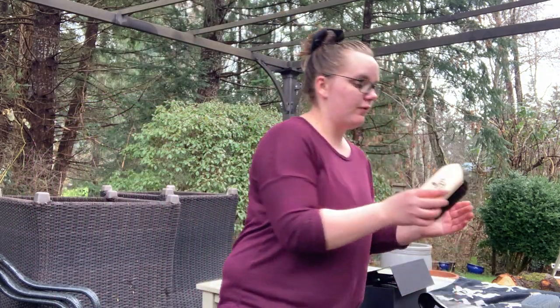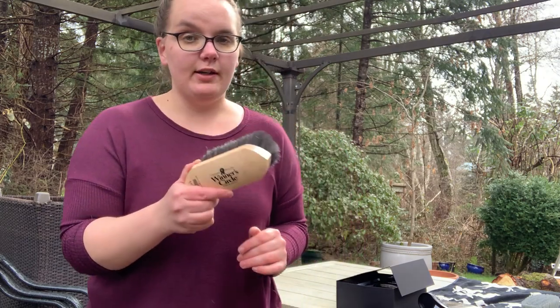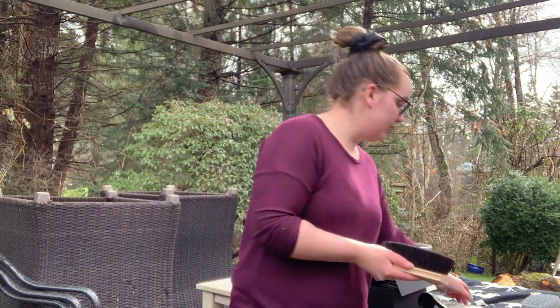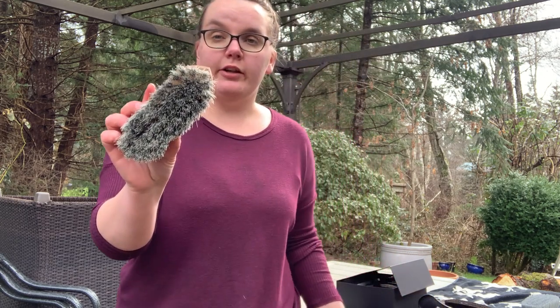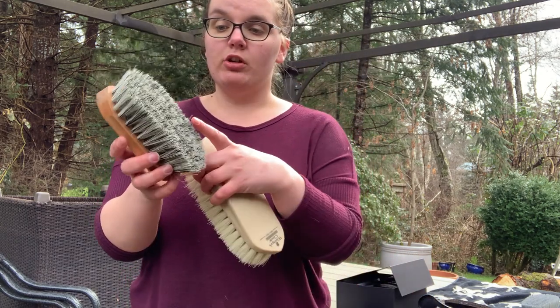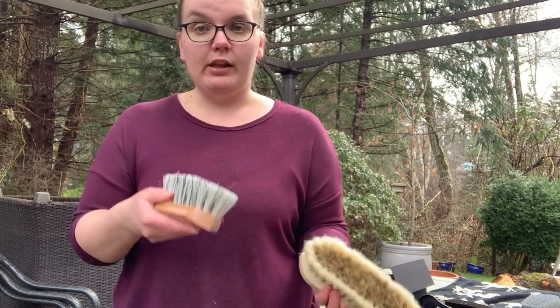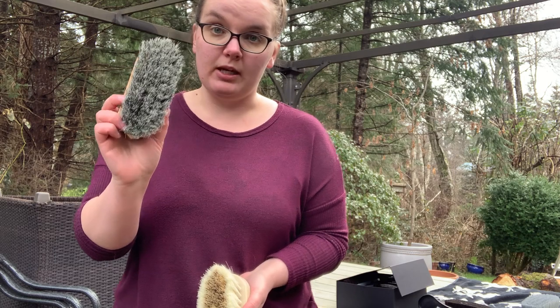Another option for a horse hair brush is the ones from Winter Circles. Winter Circles are fantastic brushes for their durability and I have a variety of them in stock. One of my favorites is the Great English one — it's a mixture of synthetic and great horse hair, so it's better for this time of year, winter coats, or if you have a very dirty horse.